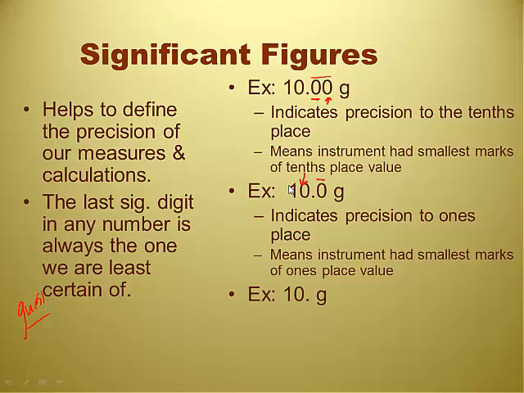Finally, 10 point grams indicates something completely different. It's indicating precision to the tens place, so we're sure of this number, and the 0 is our guess. Notice the decimal points with significant figures is going to be an important thing, whether you write it or not. I think we're about to get into that. Recognizing sig figs.